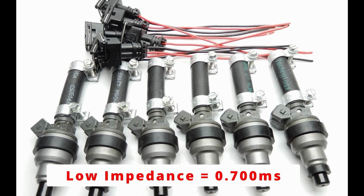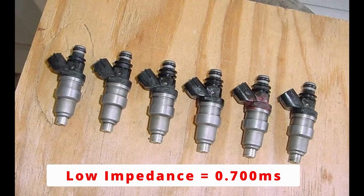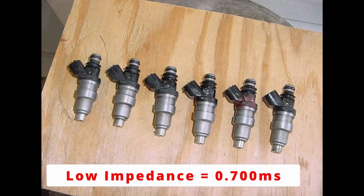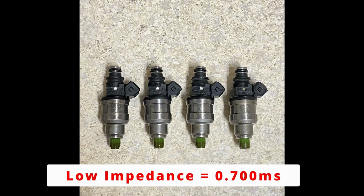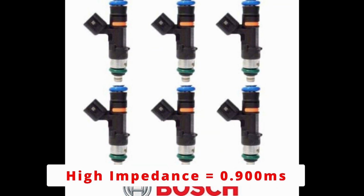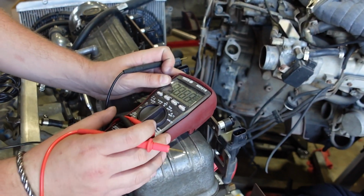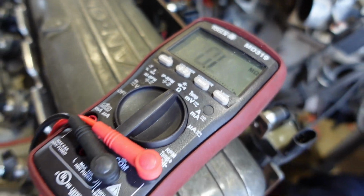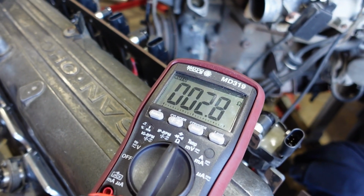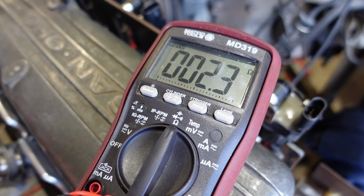All OEM fuel injectors are Bosch EV1 style, and they are low impedance. Additional low impedance injectors that are commonly used are the Supra 7AM GTE injectors, as well as the Mitsubishi DSM 450cc injectors. All of the Bosch EV6 injectors we sell are high impedance. If you're not sure what your injectors are, use a digital volt ohm meter and check the resistance across your injector terminals. If you read in between 1 to 4 ohms, you have low impedance injectors. If it's between 12 to 16 ohms, you have high impedance injectors.